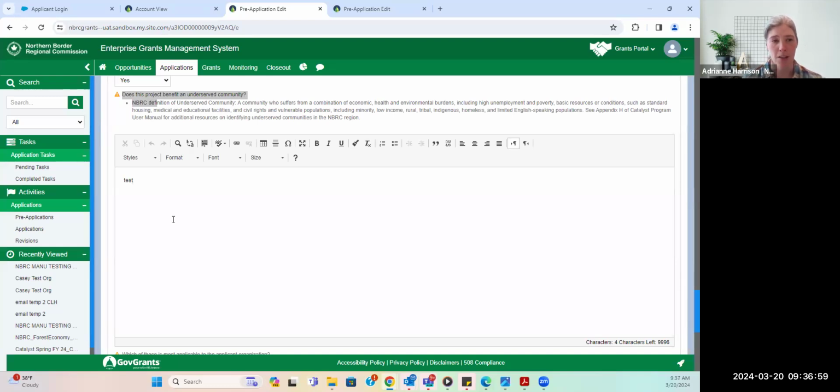But that particular question, and again, I think we'll revise how it's worded for the next round, we are looking for where the project is located and if that is a rural community, versus is it serving a wider region, which can be elaborated in the project beneficiaries and community context narrative question.